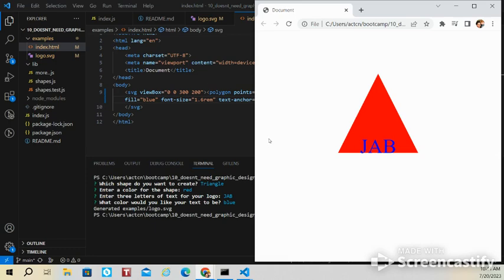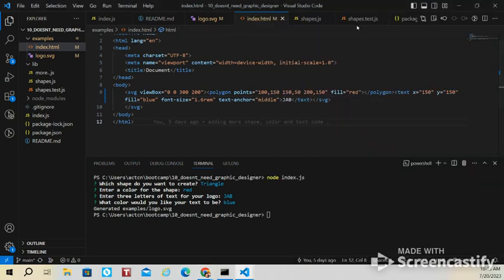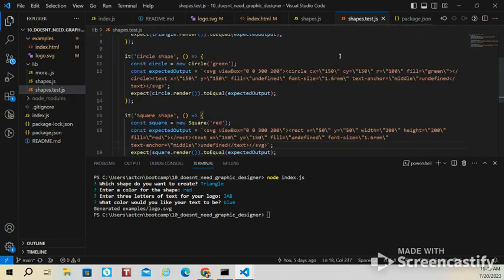Now, I have done this before, and then I created the test, and the test failed even though it was generating this. So I had to fix some of those things. So we're going to check our test. In order to do that, you have to create a test file, which is the test.js.